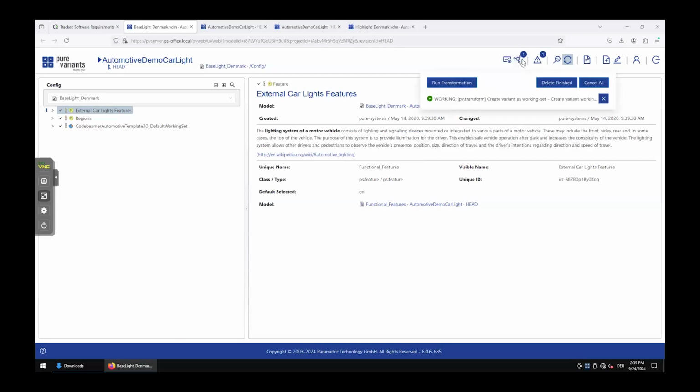And on your side, you could just run it using this web client, and once it's finished, you can see it in the transformation overview or in the transformation dashboard that your variants are finished and that your jobs are run. And you can see that it took 19 seconds. It's now not running up here, so it's saying success. So our working set now is created.